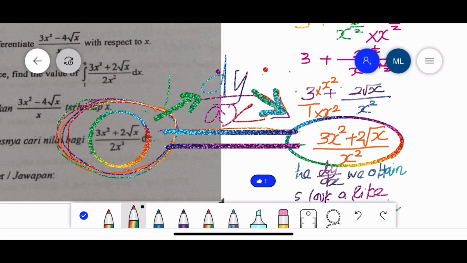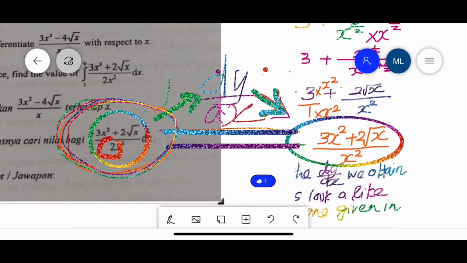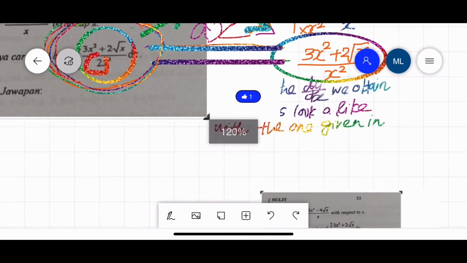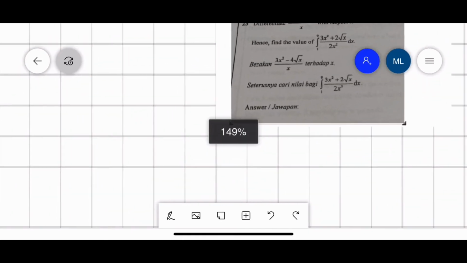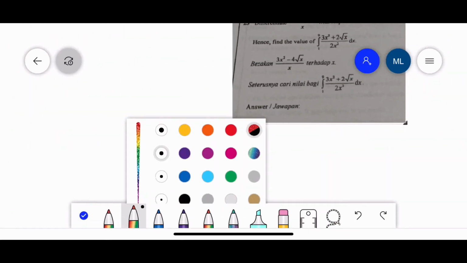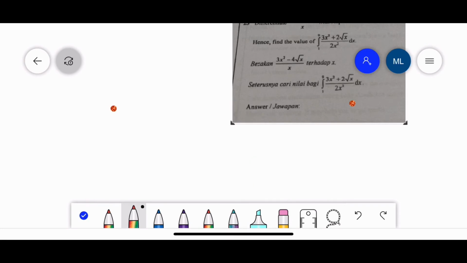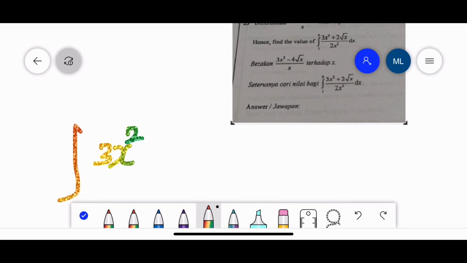So I will actually take the dy dx, I will integrate my dy dx. I will get back my y, and then I will substitute the limit 1 to 9, and then I have to divide by 2, or you can say you times half, the same story. Alright, understand? So this question actually tests you the concept. If you understand the concept, you will know how to work for it.